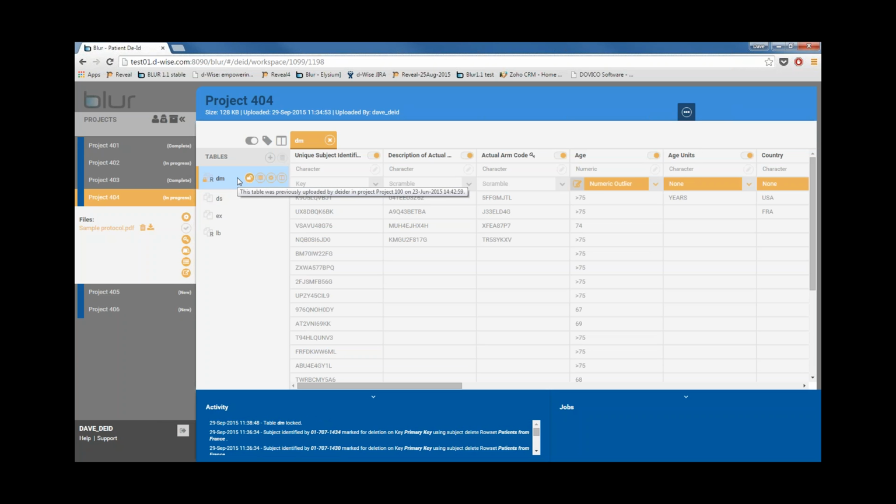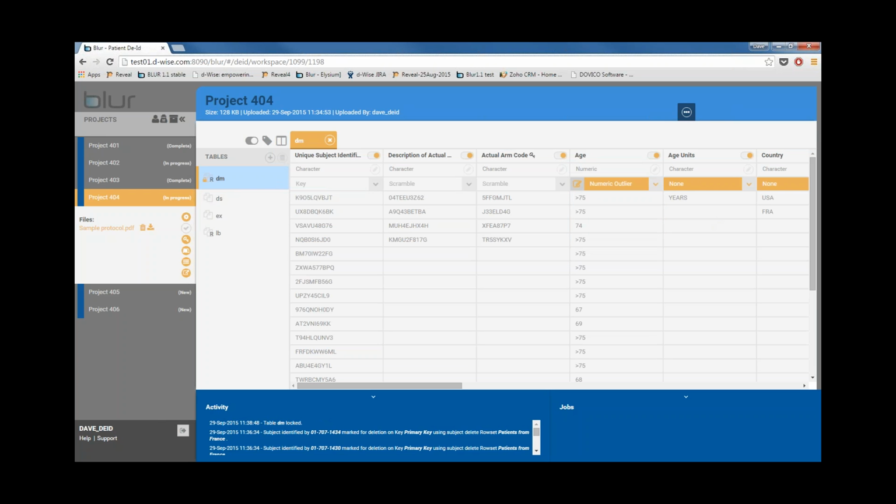You don't want them working on the same data set at the same time. And these columns are actually being set elsewhere because they apply to multiple tables. And the columns on the right, age units, and so forth, are where you can set the identification rules on a table-by-table basis. So from an age perspective, one of the things I can do is say, really what I want to do is apply a banding rule.